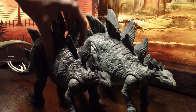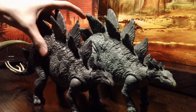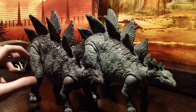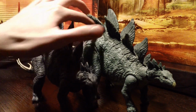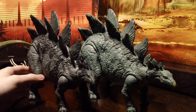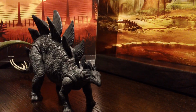Fallen Kingdom Stegosaurus feels more solid. That's weird. I don't know if it's just new plastic that hasn't been exposed to the elements or whatnot. It might be just myself going crazy or something. But anyways, they look good together, definitely. It's definitely nice for herd building purposes. That's like the main reason anyone should buy this, just to have more different variations of dinosaurs.